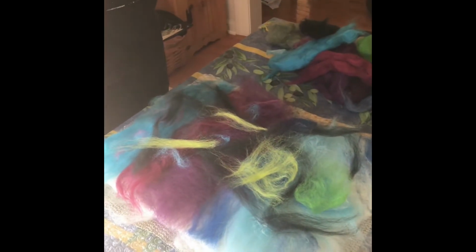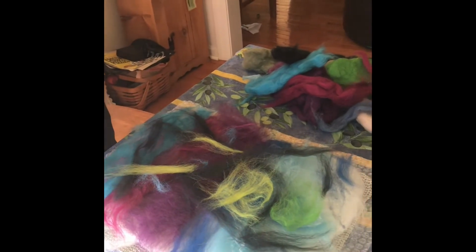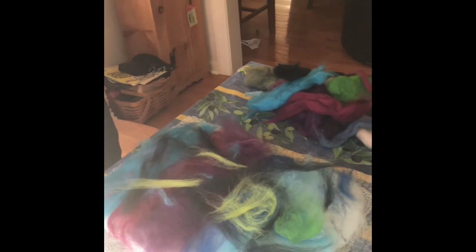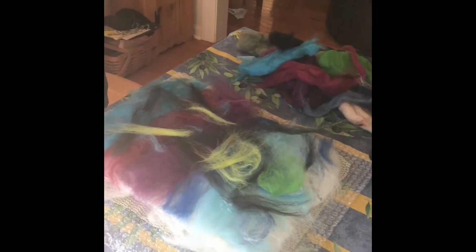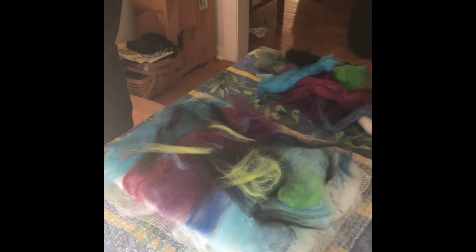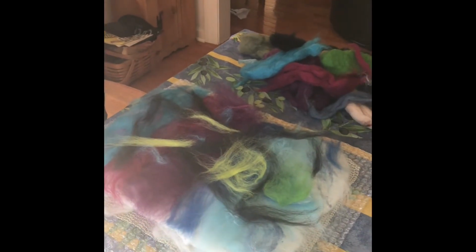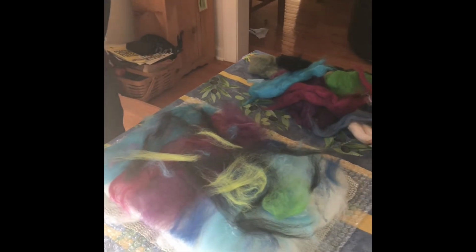To wet it down, you just want a spray bottle of water and about a teaspoon of dish soap. You don't want it super soapy, and you don't shake it. You can dilute it. Just warm water is a good idea to start with.